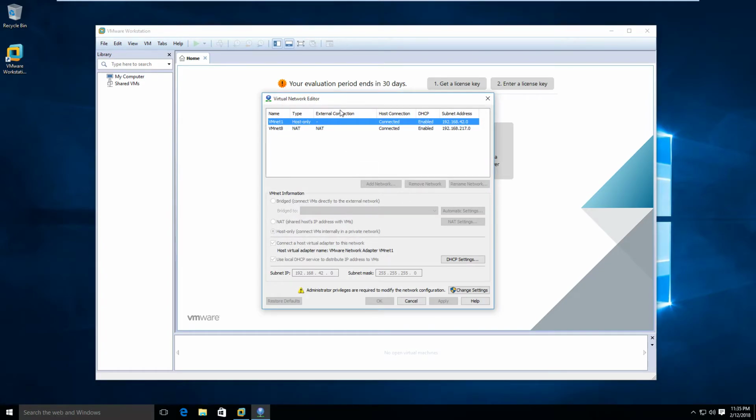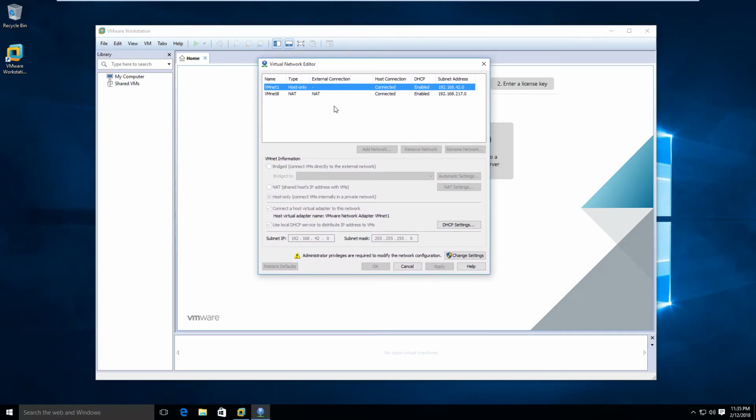This here is the virtual network. So I mentioned earlier, if you have stuff online, so if you want to use the internet and everything, then you don't have to do any more than this. But if you decide to make a private network, so you want some VMs to talk to each other, but not off the network on the real physical network with other machines because you're in a production environment, you can actually set up a separate network adapter so they only work on this physical machine. They won't go off the machine onto your Wi-Fi and so forth. So we'll go through that in another video in the future as well.